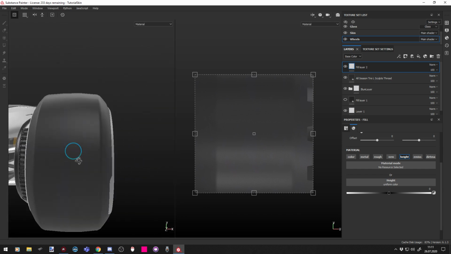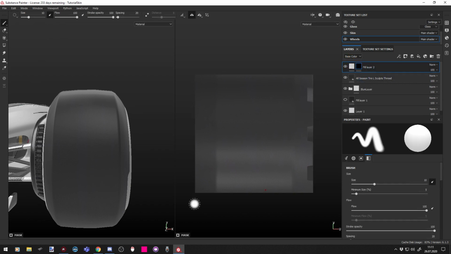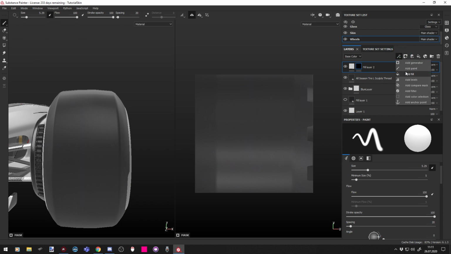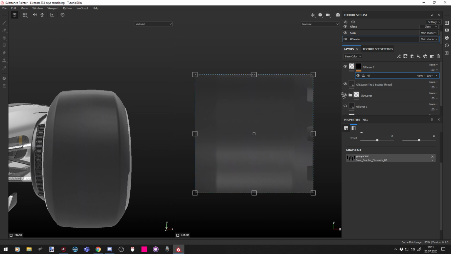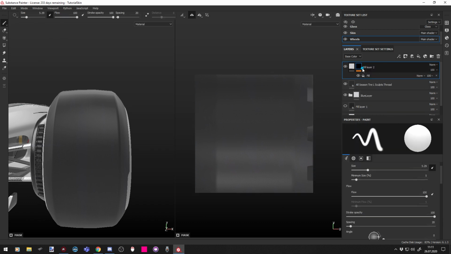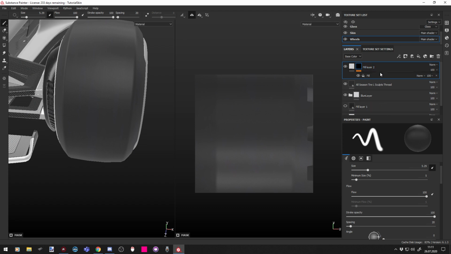Alright, so what we can do now is essentially use the slider, and you see there's nothing happening. But why? We will have to make a black mask. It's a fill layer, so it would have affected your layer and there wouldn't be any change. So what I'm gonna do now is add a black mask, and I'm now gonna add a fill. And now we're gonna use the grayscale and search for a nice pattern, like this one, for example. Now we gotta invert this. White mask. Oh wait, we can just right click on it, invert mask.